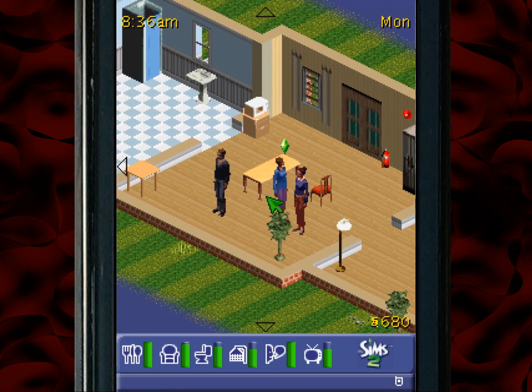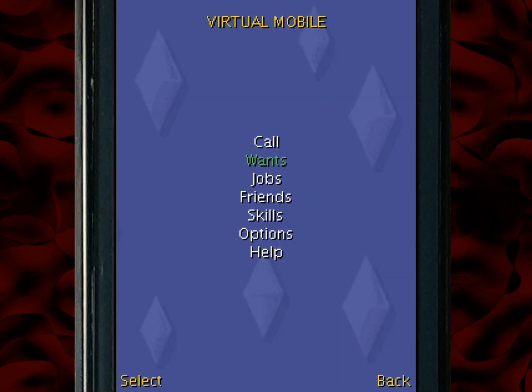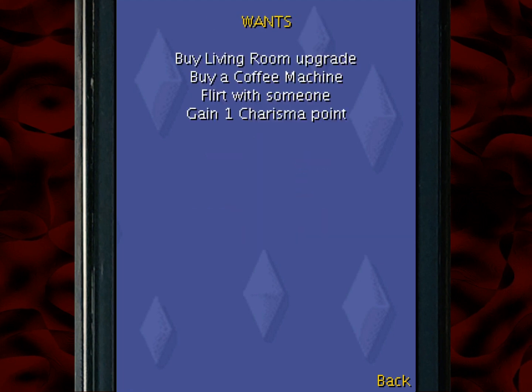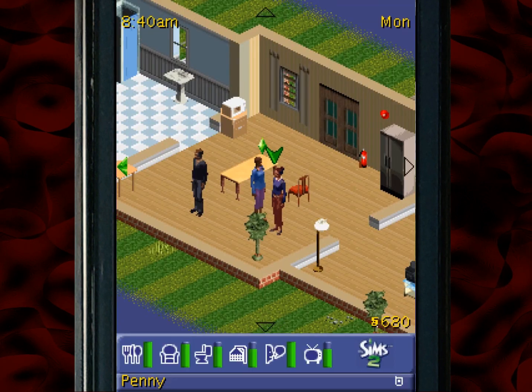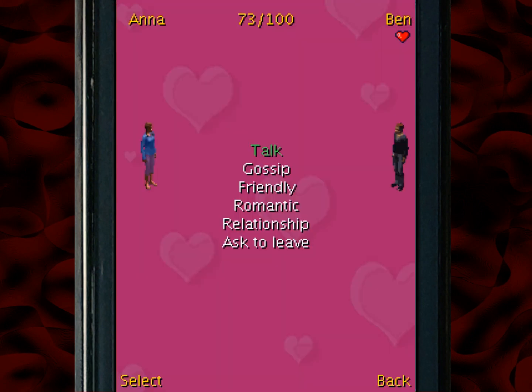Okay. Can I ask people to leave now? Okay, Penny, it was nice meeting you, but I'm trying to have sex with Ben here, so I need you out of my house, unless you have the camcorder. Call wants... Buy living room upgrade, buy coffee machine, flirt with someone. Well, we've got the perfect flirt target here. But it didn't count for some reason.